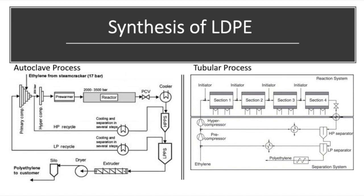Next, an initiator is used. However, different reactor systems use different types of initiators. Generally, the initiator is added multiple times in different sections during the tubular process. After each initiator has been added, there is a high pressure separator that usually separates oil, water, and gas from the previous initiator step. Next, a low pressure separator, which is used to separate the well stream, or the gaseous phase not separating from the liquid, into two separate components of gas and liquid. Finally, creating the polyethylene used to make LDPE.